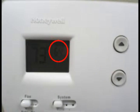The little number in the upper right hand corner, that's what you want the temperature to be. So if I wanted it to cool down in here because it's a little hot, I would set my thermostat lower than 73 degrees, maybe like 69. And once it was at 69, it would pump cold air into the room to try and make it 69.